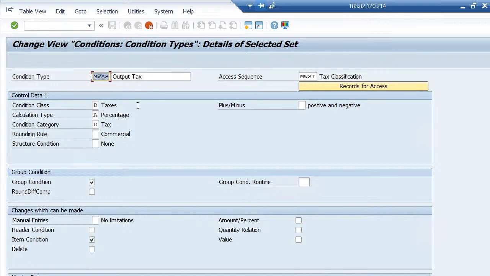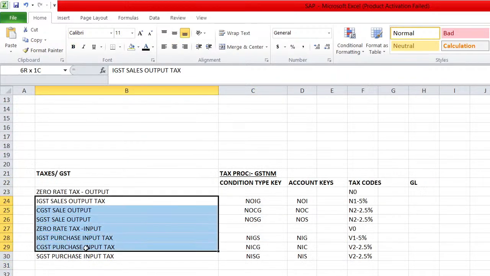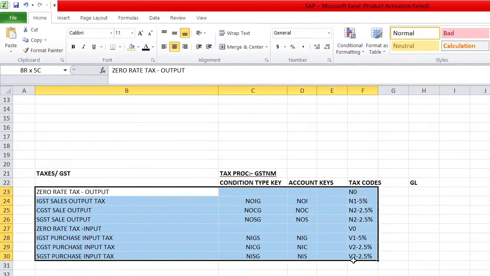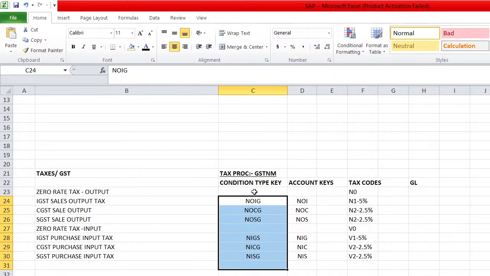Change the key, condition type NOIG. See, I have maintained this list: condition type, then account keys, then tax codes. Right now we are maintaining the condition type key.